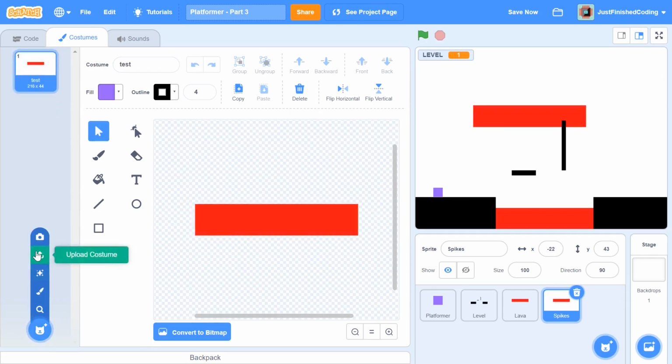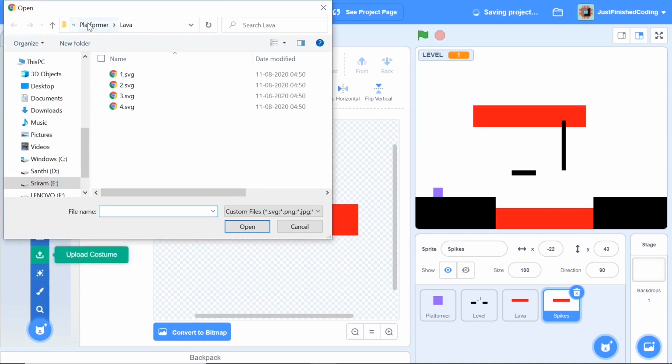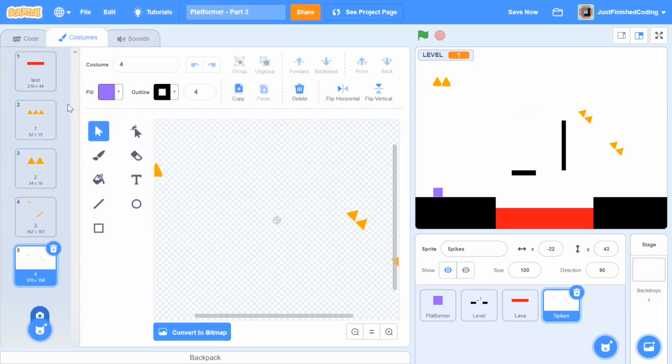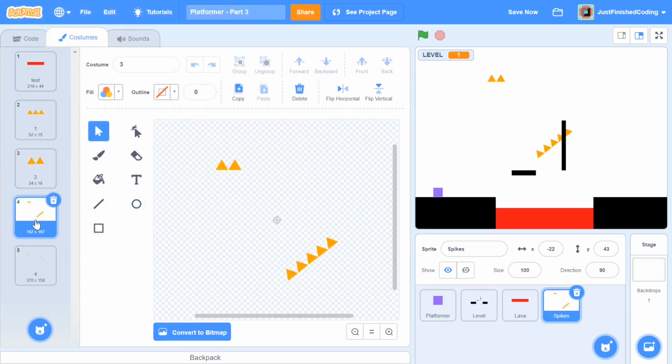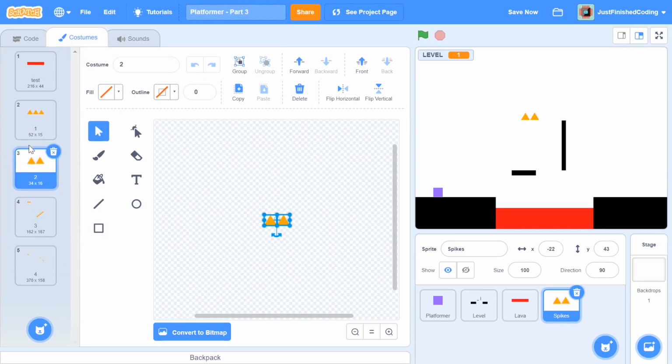And now within choose a costume, click upload costume, and now you can navigate your files and get into this folder which says spikes, and then select all 4 spikes. Alright, so all of them are actually centered up, so you can see that right here. And what this is going to enable us to do is just set it up directly to the position. So we don't have to set up, if we have one spike here and one spike here, we don't have to set them up individually. They're all taken care of within the costume itself. So now I'm going to delete this lava as well because I didn't do it earlier because Scratch needs to have one costume minimum. So there we go.